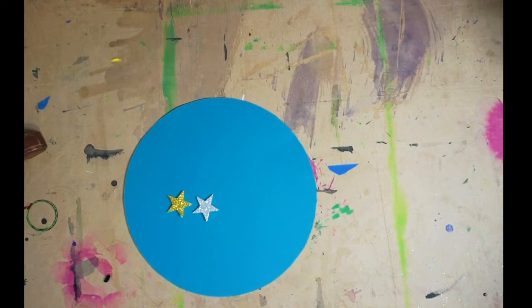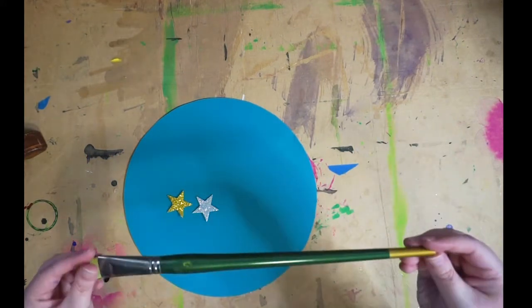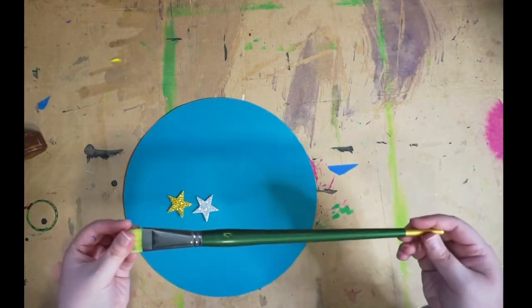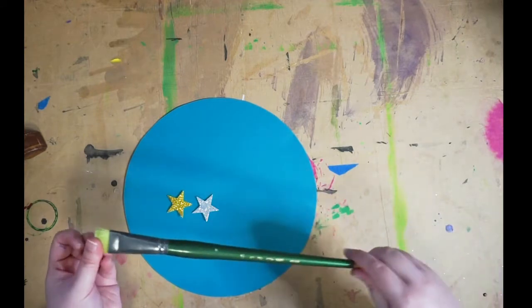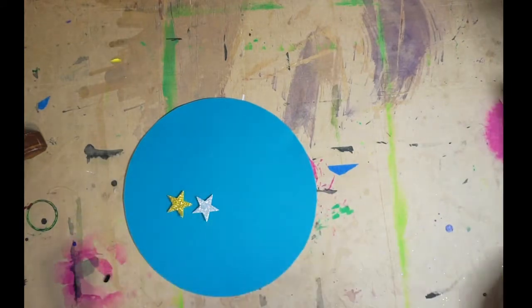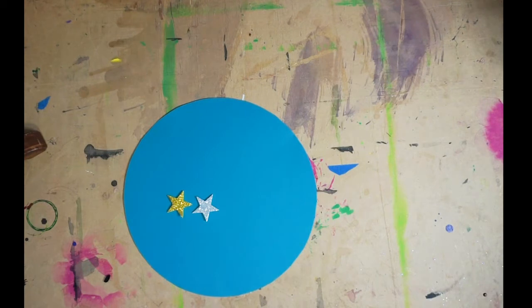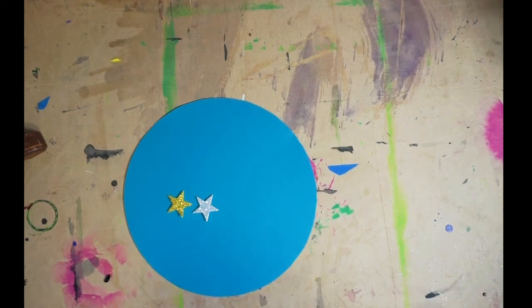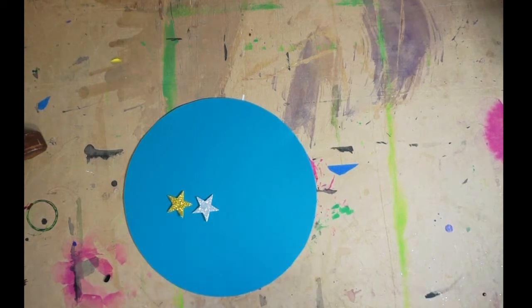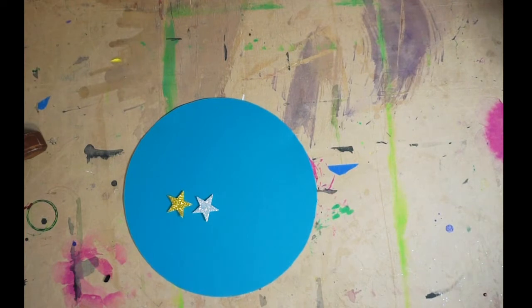And for the wand part you'll need something like I've got an old paintbrush that will do. If you have a knitting needle or a chopstick or a wooden spoon you can use that too. Don't worry about wooden spoons, you'll get them back. There'll be no worse for wear at the end of this craft when you're done with it.